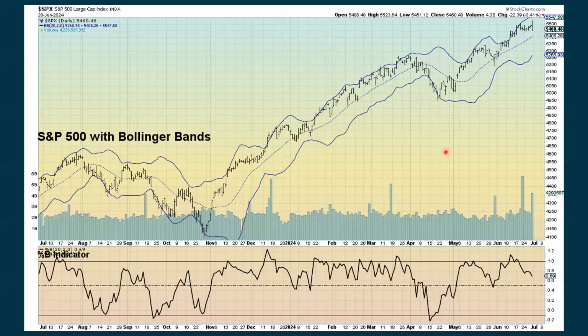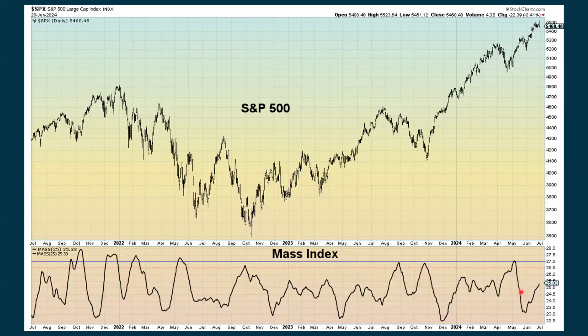Bollinger Bands, the way I use them on this chart is if we close above or below the upper or lower Bollinger Band. We did earlier as we were really moving up, but since then, we've been just going sideways, and so the percent B has been dropping off. It's declining, so you can see that as somewhat negative, but we're still above the midpoint, so you could see that as positive. The mass index is not generating a signal right now.